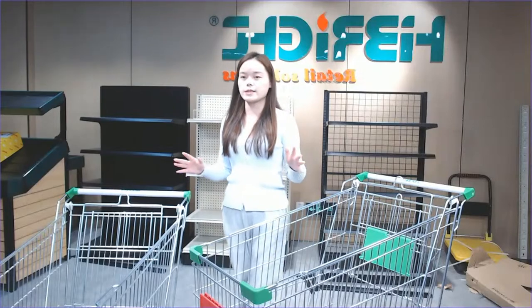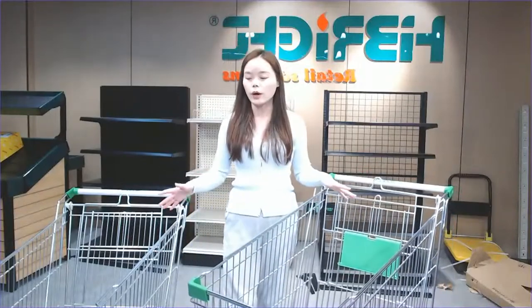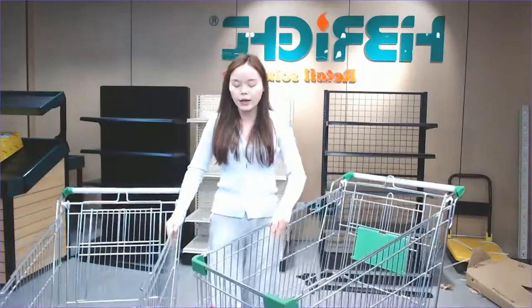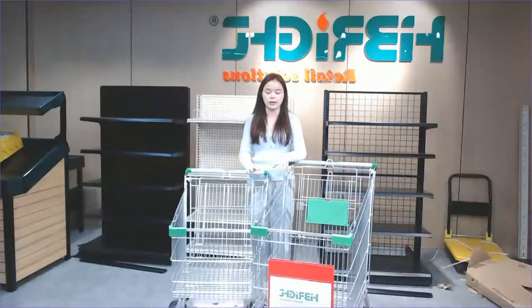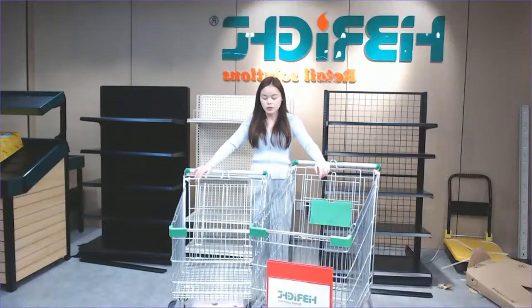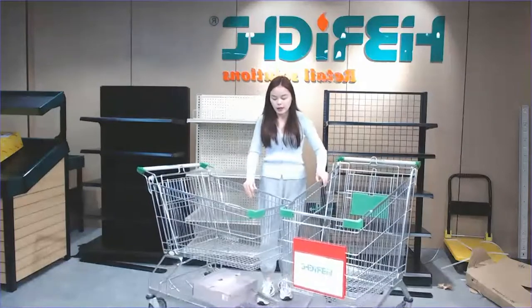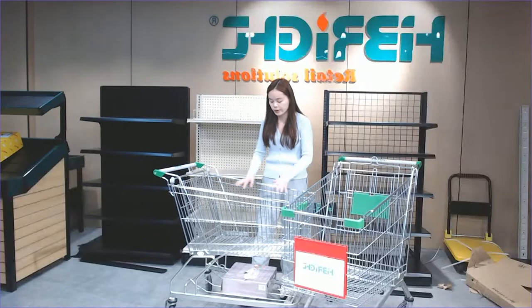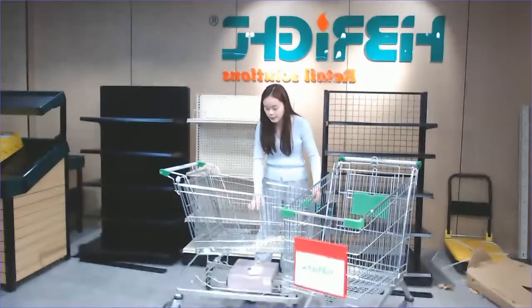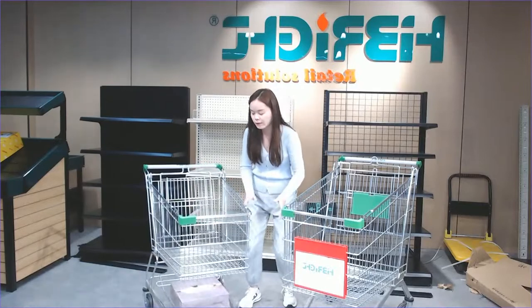And if you want to see some pictures that we have done before, we can share with you some videos, some pictures, and you'll know more about our shopping trolley, okay? And I think the biggest difference from the smaller size to the big size is that we have customers do the shelf design at the bottom of the shopping cart. Look at this. This one we call the A series in our product line.